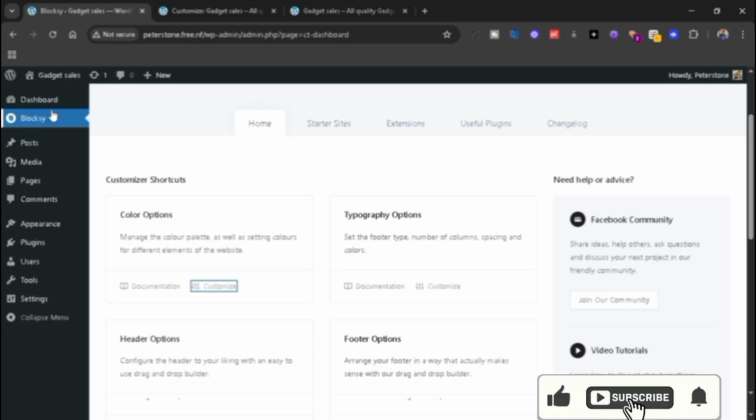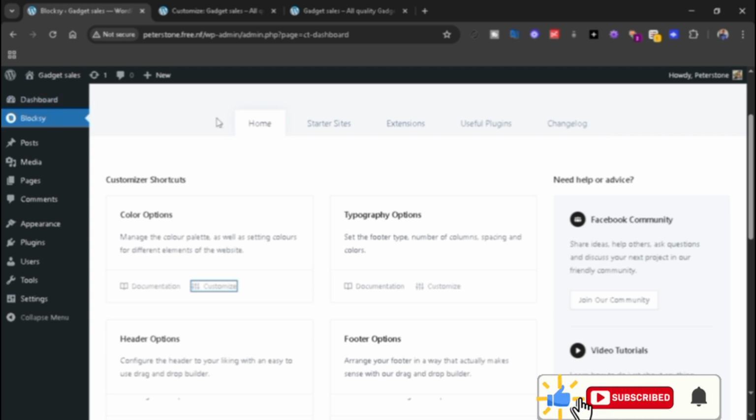Now after setting up our Blockscape companion, the next place to pay attention to is adding content to our website. To add the content to our website, we have to first check the kind of website we are building, and since this is an e-commerce website, the main focus is to add products to the website. To add products to your website, there is a plugin that we normally use, and we call it WooCommerce. We're choosing WooCommerce because it gives us extra functionality to be able to add products to our carts, to work with our checkouts, and then add payment gateways to our website.